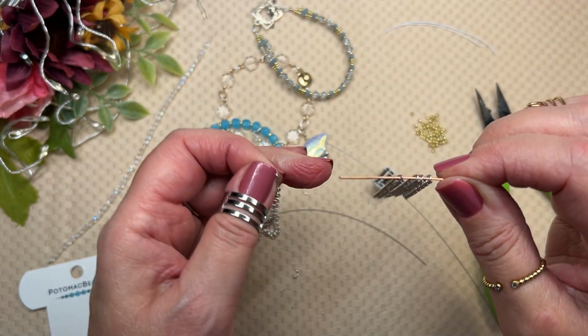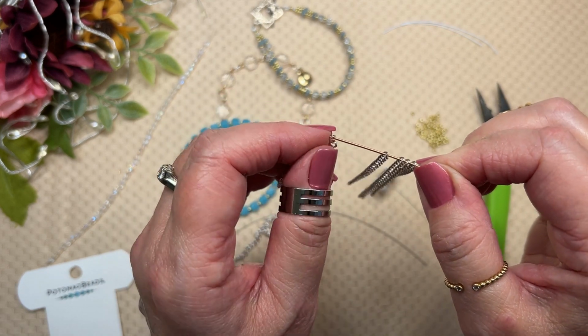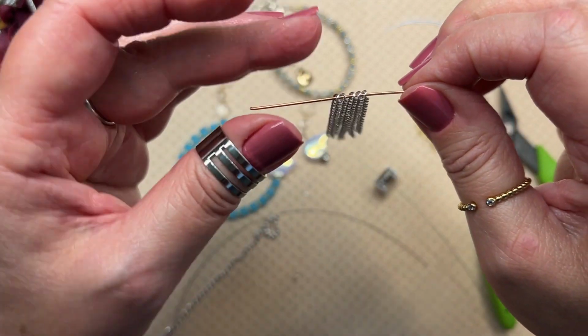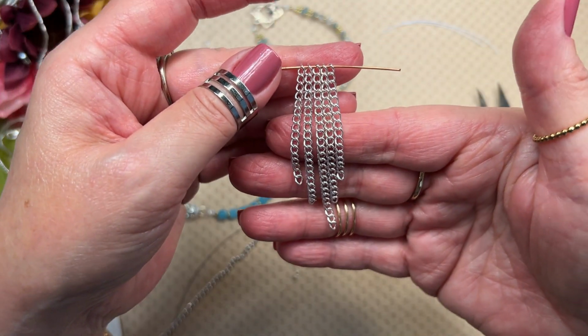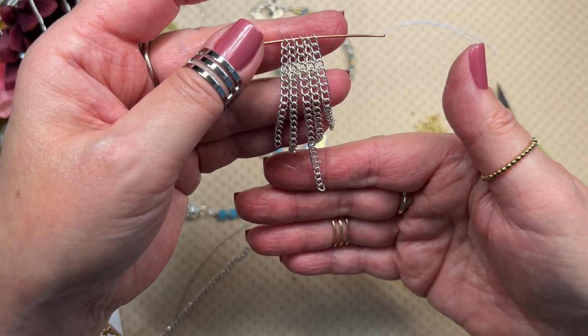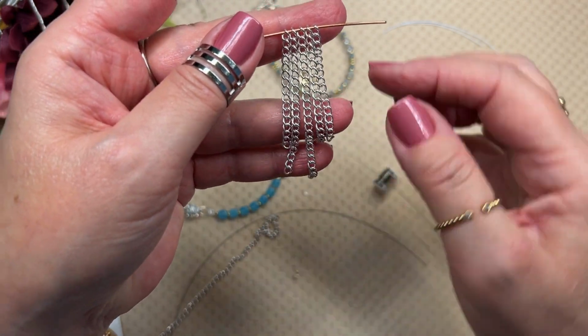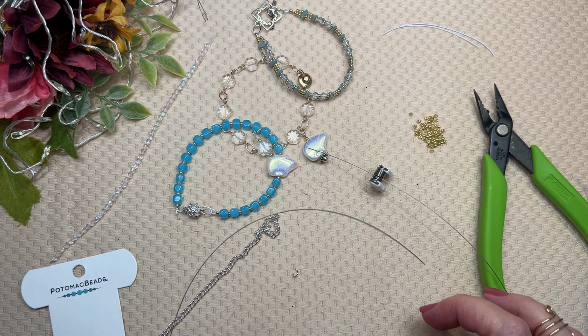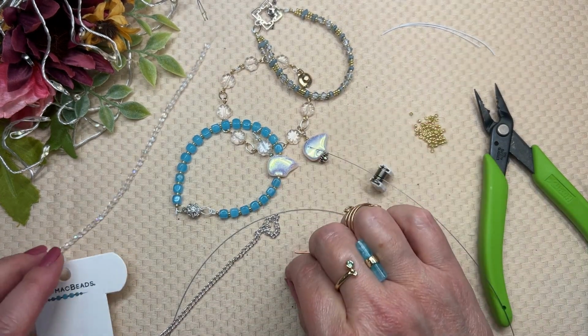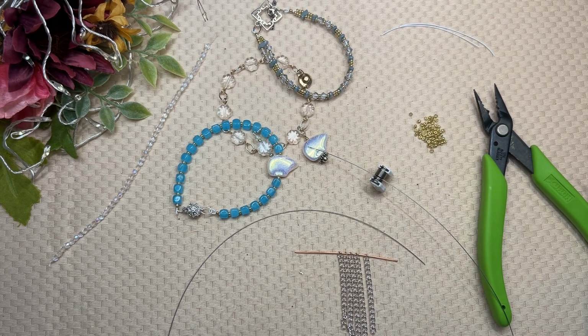This is a great little trick that I think most jewelry people know, so you don't have to count links, is to use a piece of wire. So my little cascade is going to look like that: a long middle one, a little shorter one on either side, and then graduating to an even shorter one. And this is going to get strung right into my bead stringing pattern.